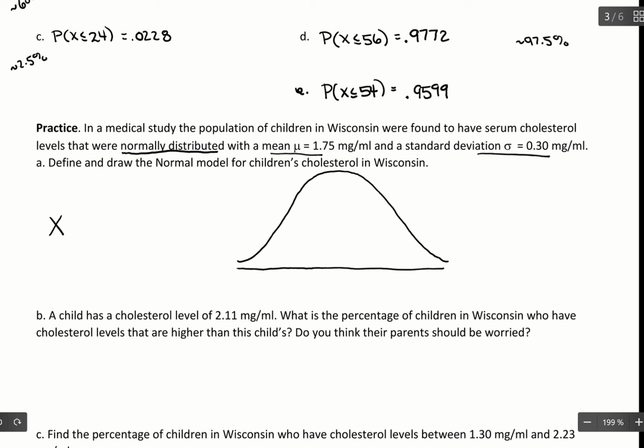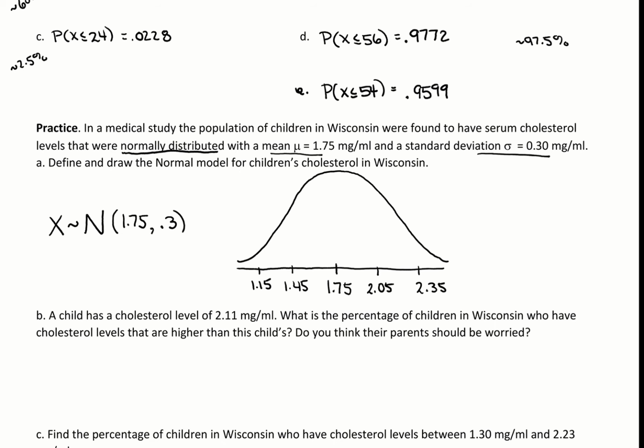So this curve we have for this random variable x, it's defined by this normal curve, mean of 1.75, and standard deviation 0.3. And with our bell-shaped curve, we can get a number line going. In the middle is always going to be our mean. And then we can make this number line using standard deviations below and above, moving by this 0.3. So this would be 2.05, 2.35, and 1.45, 1.15. And this just helps give us an idea of what are likely values to come out and what are unlikely values to come out.